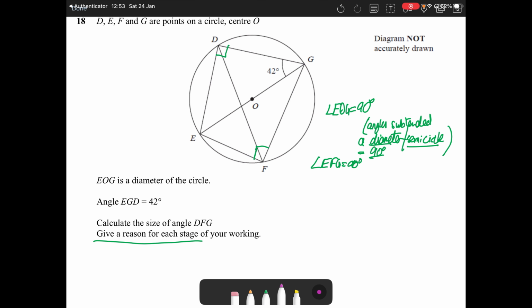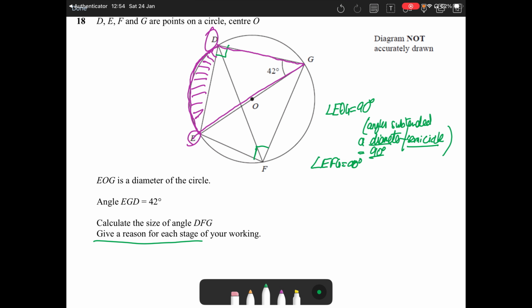Okay. So look, this 42 degrees here, these two angles are hanging off this arc here, aren't they? Or you can say sector or arc, it doesn't matter. But the idea is that E and D are 2 points of an arc or a sector, and you've drawn two straight lines from D and E to get the third letter G. Are there any other angles that we can make using D and E?